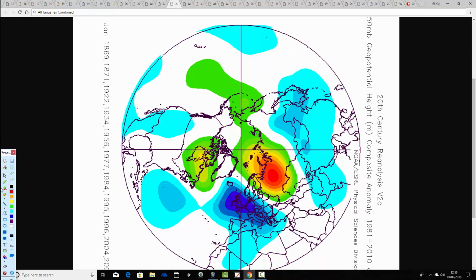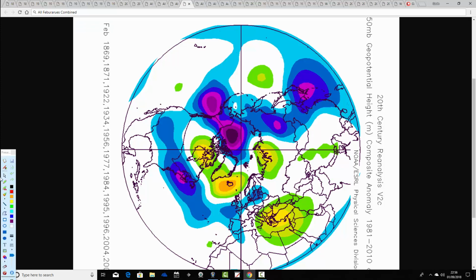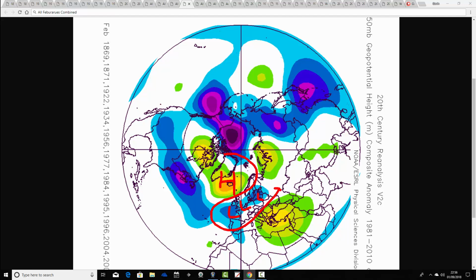January's combined looks like that. Again, quite an unsettled but not overly cold signal, although you'll notice a blocking feature is favoured to be away to our north of us over the western northwest of Russia. But essentially this is still quite a mild, unsettled signal for the Januaries as well. But then the Februaries get more interesting. We find that by the Februaries, we're actually bringing back the above average heights close to Greenland and Iceland. The below average heights are going south. And so that would be favouring something a bit colder turning up in the Februaries of these years.